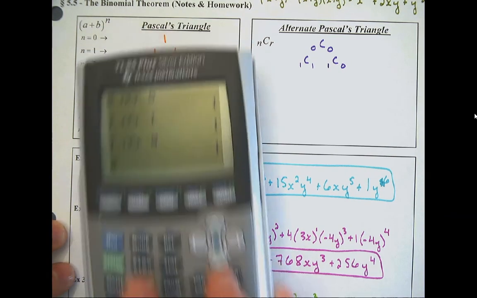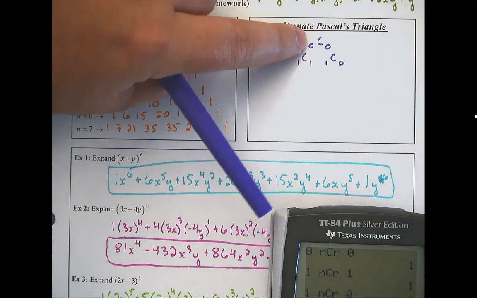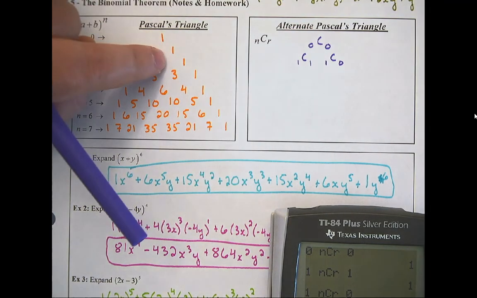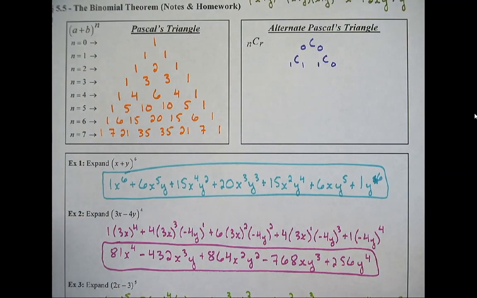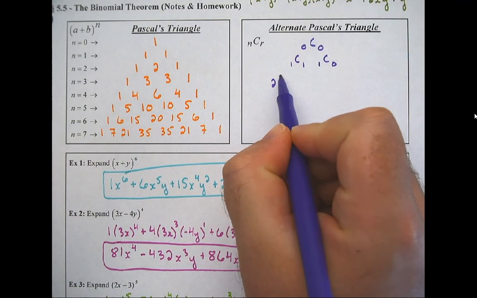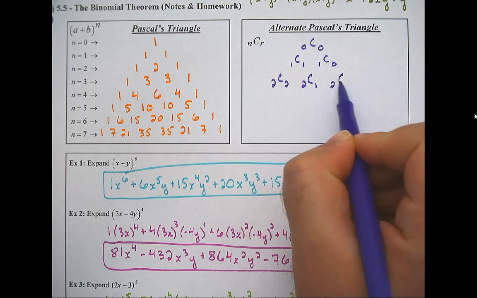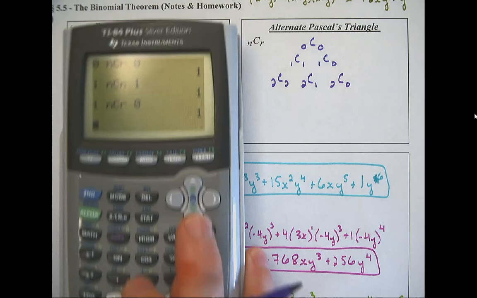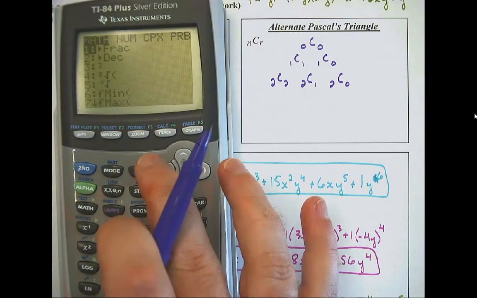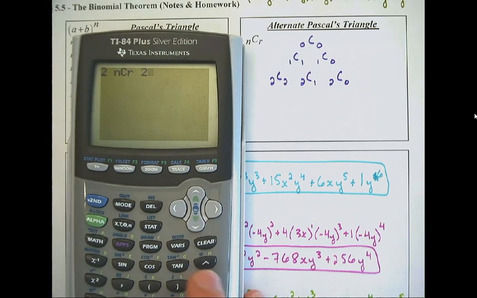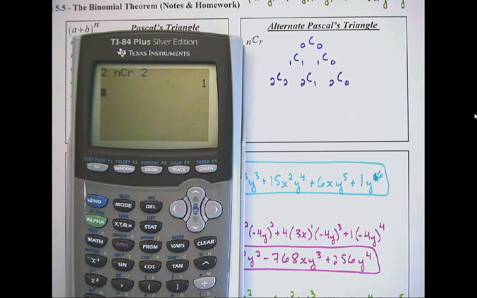So that's also 1. So far we've generated 0 choose 0 has been this. 1 choose 1 has been this. 1 choose 0 has been that. So now we're going to go on to the next row. 2 choose 2. 2 choose 1. 2 choose 0. So how many ways from a group of 2 people, 2, math, PRB, choose 2. How many ways from a group of 2 people could you choose 2 people? 1. You got to choose everybody. If there's only 2 people to pick and you got to pick 2, you got to pick both of them.